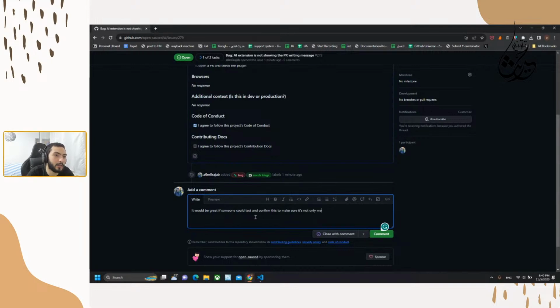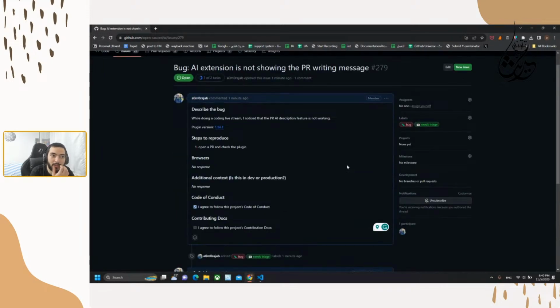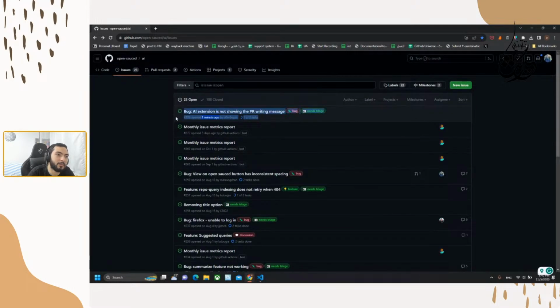Okay, here you are writing what you are thinking, which is that if someone checks it, that would be great. So it's a general issue and not just a personal issue, and someone else is facing it, so that we could work on that bug later. Because if I go and debug it right now, and it turns out the issue is only on my PC, then I would have wasted my time.